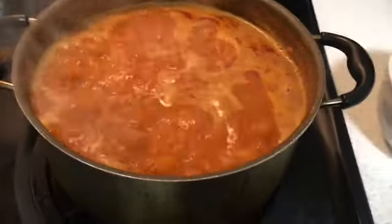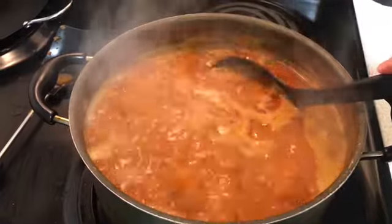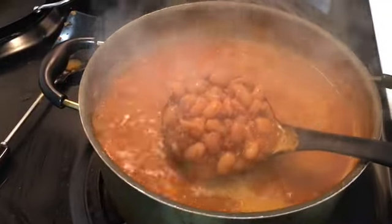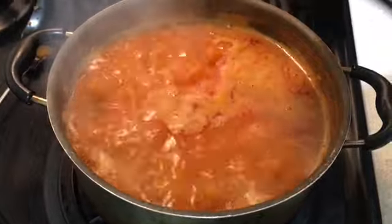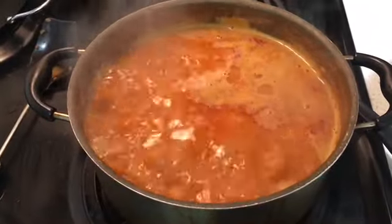It's been 2 hours now, and this is what it looks like. I did have to add another cup of water, but overall, these look delicious, and I think they're done. The beans are real soft, and the chorizo is cooked, and the flavor is just delicious. The color is beautiful. So let's get a bowl and try them.